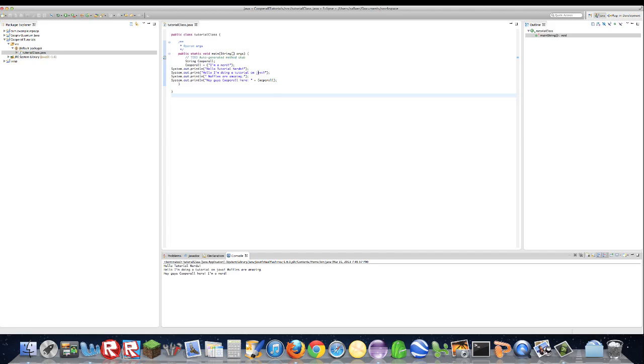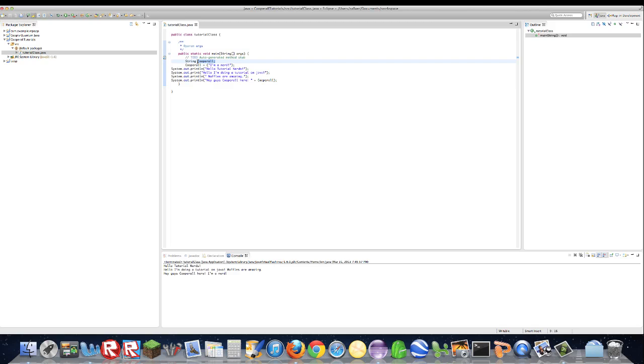Alright, I'm going to explain. We have here string Cooperall. This means we're creating a new text line string named Cooperall. And here we're defining what Cooperall is: Cooperall equals I'm a nerd.